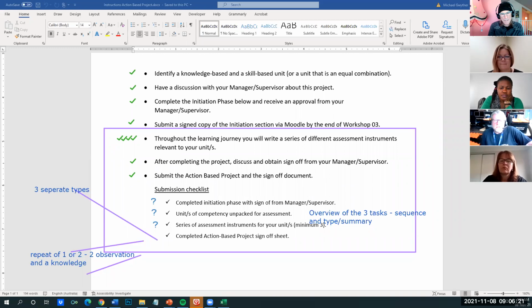Mick, with that unit of competency unpacked for assessment, would that be the diary, our final... Hey Jane. Hello, sorry I'm late. Would that be it? Because I've already done that. I've gone back and put in the discussion forum my final thoughts on the reflection. Yeah, that's the word for it, the reflection.